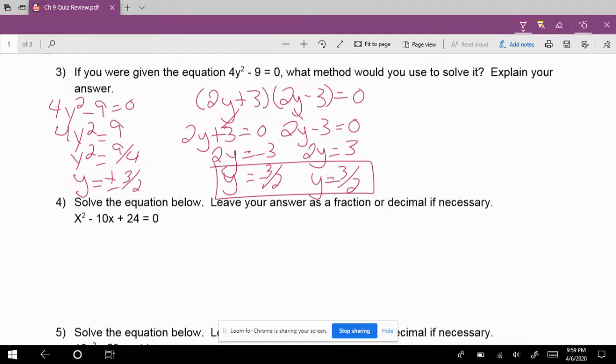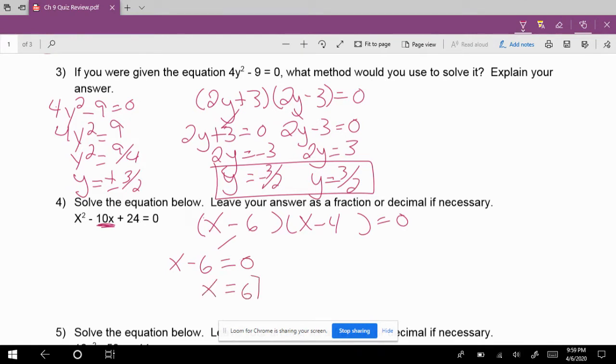Okay, so then we get to 4. And for 4, you have to decide, well, what method are we going to use? So you're not going to be able to use the square root method because it has the b. So that method is out. So we look to see, can it factor? And this one can. So you might have to do some guessing and checking, but eventually you would get to x minus 6 and x minus 4. Set each of those equal to 0.